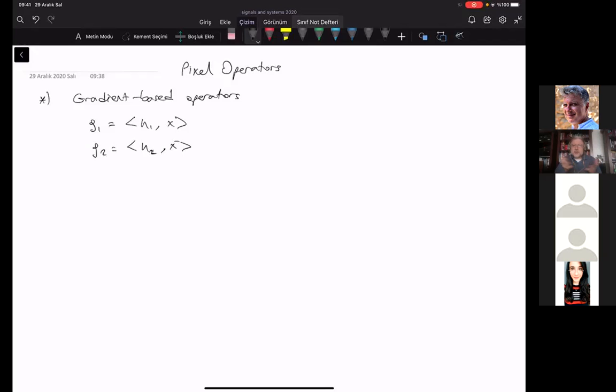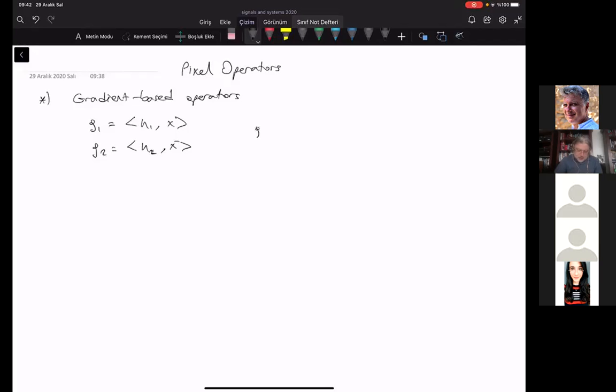In continuous time, the derivative filter is just j omega, as we know. And j omega is equal to 0 at omega equal to 0, so it doesn't pass the DC. As omega increases, as the frequency increases, j omega also increases in magnitude. Therefore, it has a high-frequency emphasizing attitude.